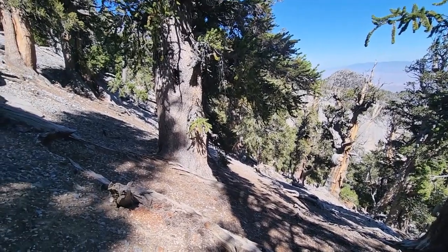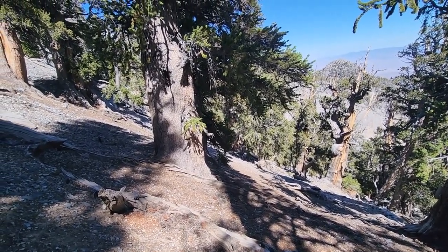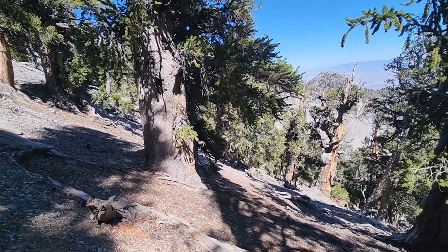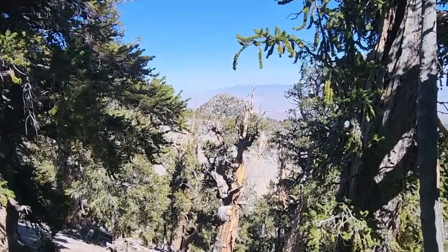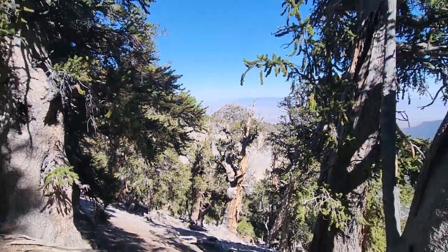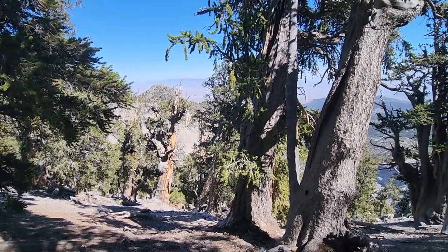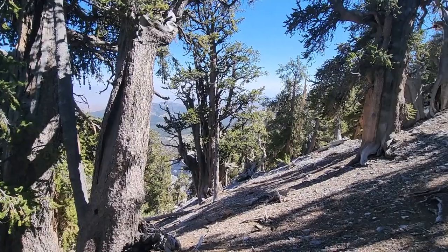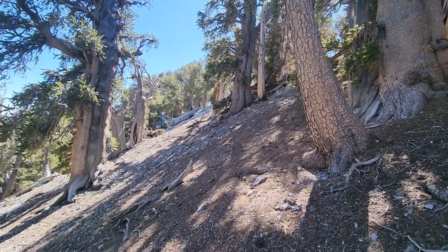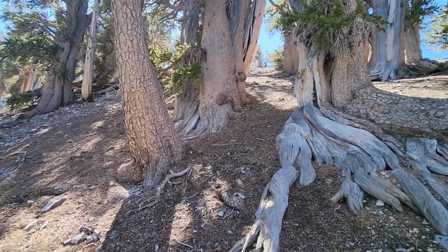Well, I should probably check in so you can see where I am. I've been doing a lateral across this slope from the gully, which would be in this direction straight ahead behind the tree, but a long way. Yeah, it's very steep here. And now we can see Mummy's nose below us. So yeah, we got to be closing in on 11,000 feet. The reason I can't tell you exactly is my altimeter watch dies at 10,000 and stops recording. But yeah, from the 10,000 foot point, I believe that we're closing in on 11,000 very rapidly.